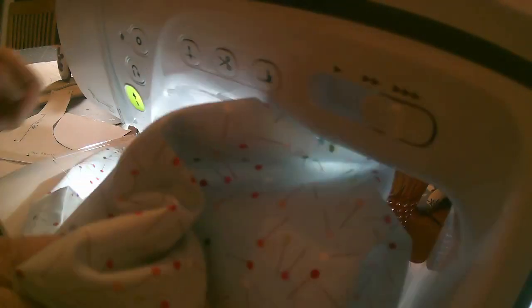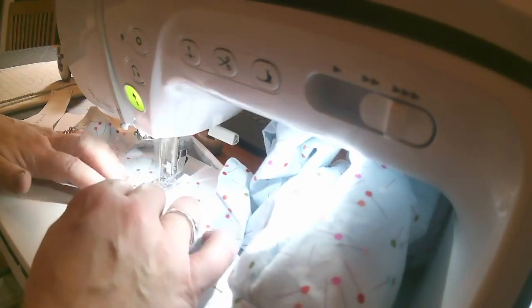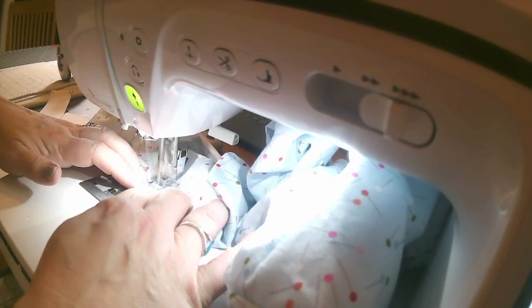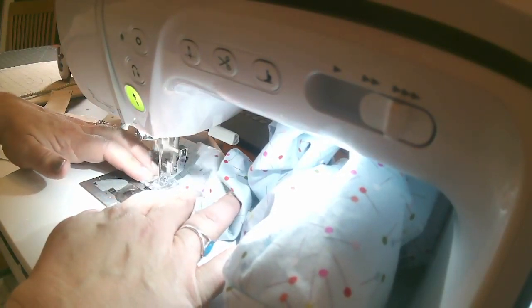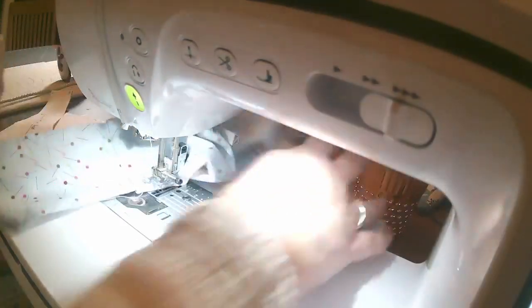You've never known you to use so many pins. I know! This is so many pins for me, isn't it? I mean, it's unheard of. I'm trying to be professional, you see, and do it properly. Ah, thanks, Heather. Thank you.